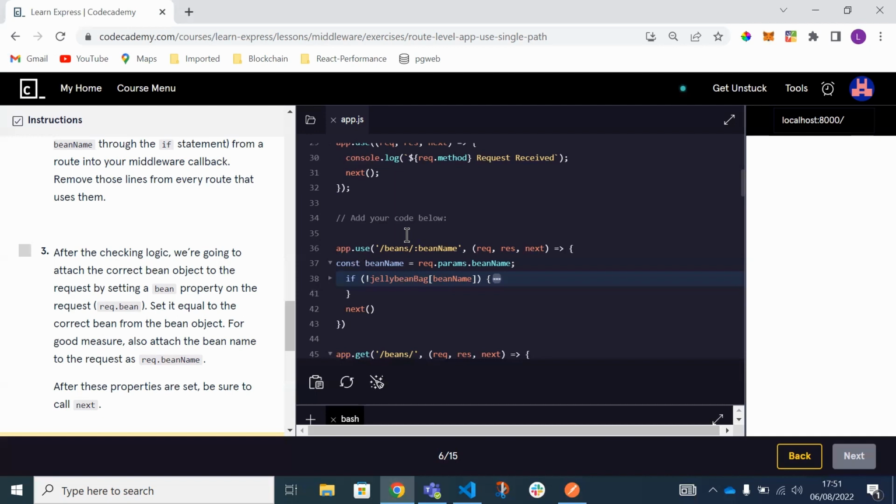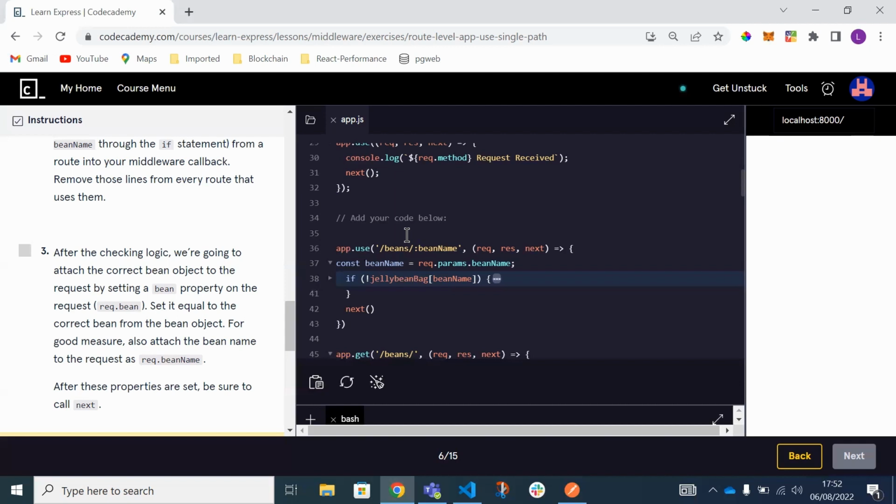So we can say request.bean equals jellyBeanBag[beanName], and the next middleware that will be called after this one will get access, just like when we get access to req.params or req.query, and they have the bean name or the IDs. The other middleware will get access to req.beanName and req.bean.